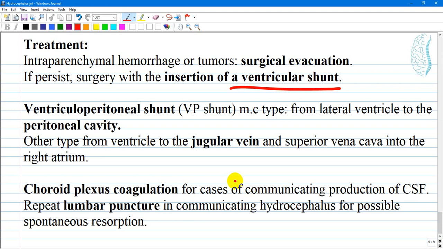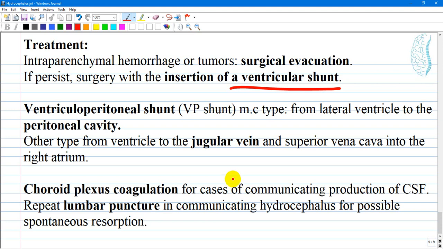The other common type is the ventriculoatrial shunt. It shunts cerebrospinal fluid through the jugular vein and superior vena cava into the right atrium. It's mostly used in patients with abdominal abnormalities like peritonitis, after extensive abdominal surgery, or morbid obesity. But it has one minus, as patients with increased jugular vein pressure can have stoppage or decreased absorption or drainage to the heart from the ventricle.